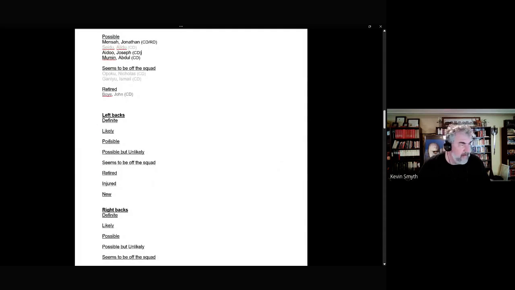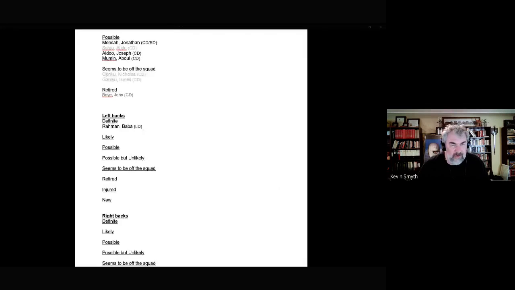So first is Baba Rahman, and I gotta say, when he first came into my sphere of attention, he was called Baba Rahman, but I saw that on his shirt he has Baba on the back, and now I see on some of the sources he's just listed as Baba or Rahman Baba. So you get these players once in a while whose first and last names get kind of mixed up. Anyway, I'm going to continue calling him Baba Rahman until I receive definitive evidence otherwise.